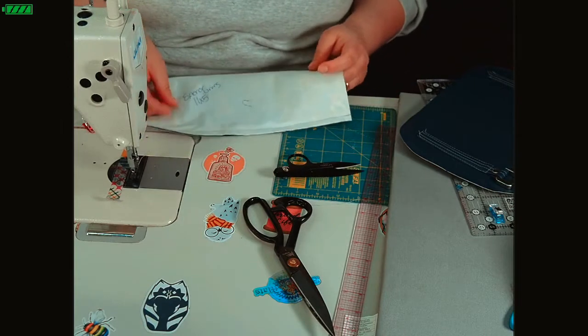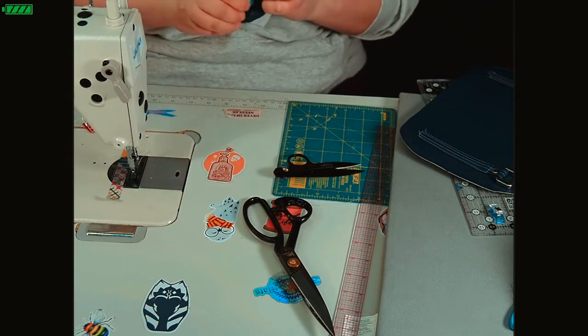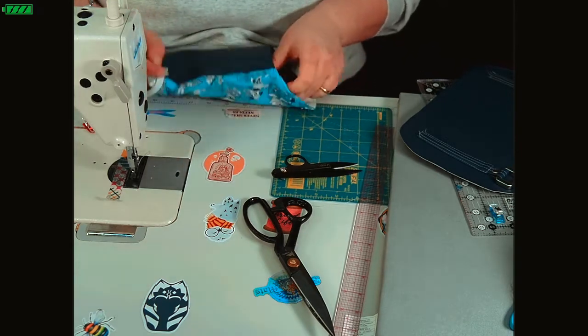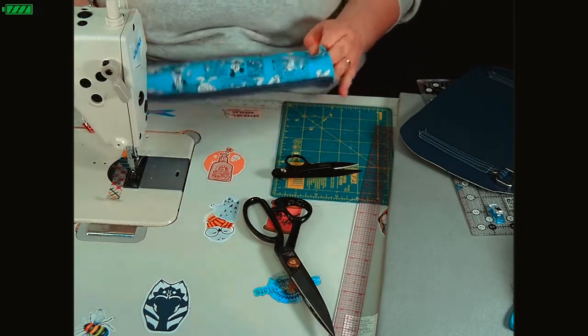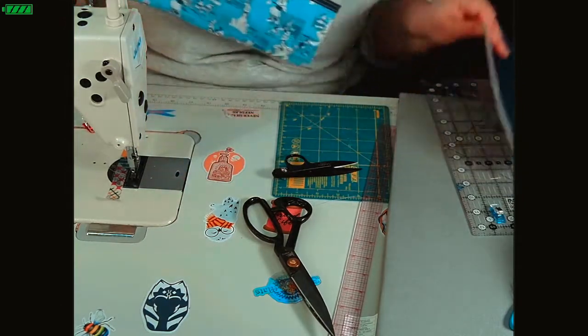All right. So we are going to have our little tube. We're going to turn it right sides out. See, you have this cute little slip pocket now. It's so good.